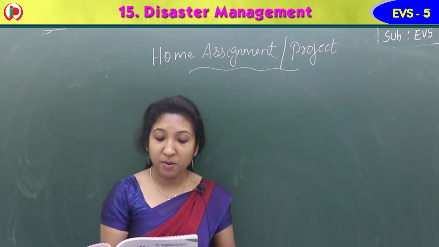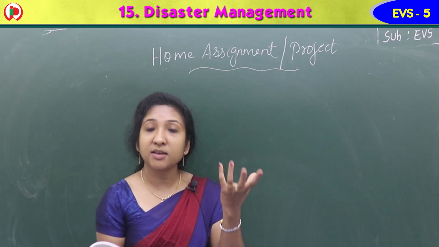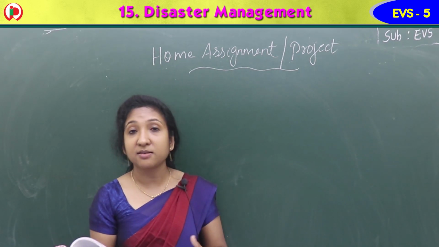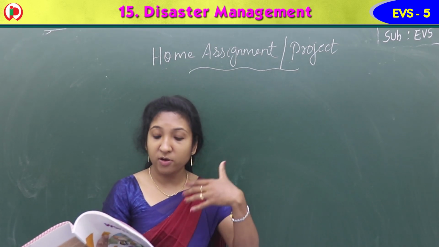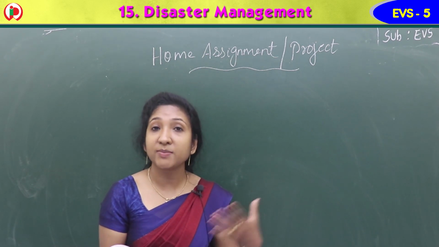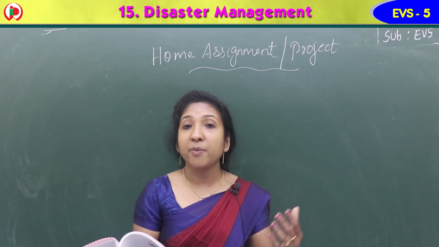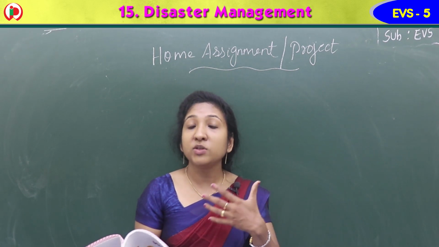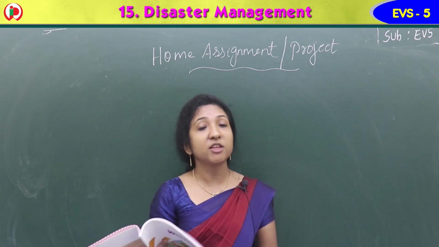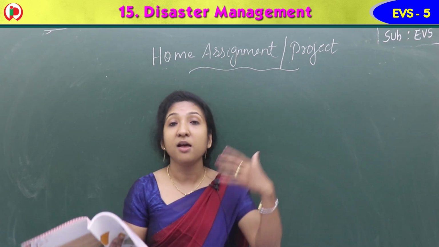Then NGO, it is a non-governmental organization we say. Actually in this organization you can see different people from different states, people from different countries. They join together and they work together for the welfare of the people, the people who are suffering because of problems like tsunami, cyclone or floods. So these people in this organization, people of different countries, they group together and they do the help that the people need. Okay, that is NGO, non-governmental organization. They have nothing to do with the government. It's a group of people of different countries working together to help the people.